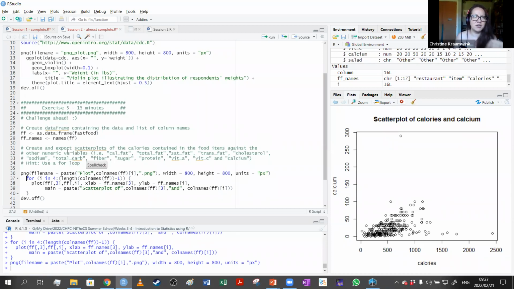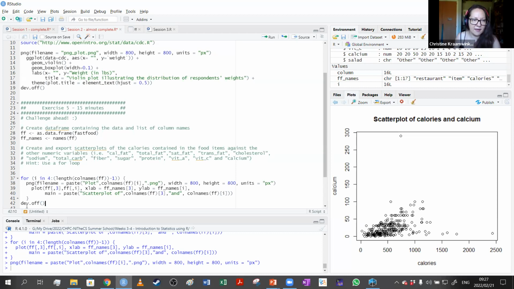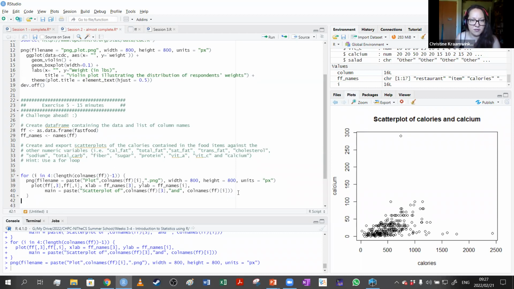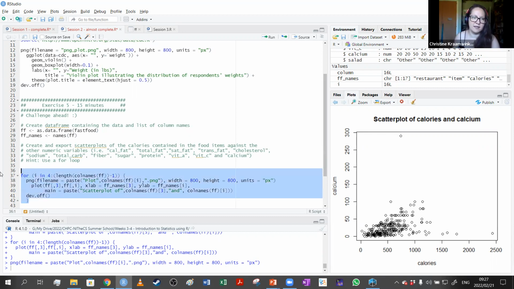I actually put this in the wrong place. So this PNG bit is going to move. It should have been inside my for loop. I don't know why I put it outside the for loop. Blonde moment. Let's say it's Monday morning. So I could have just pressed enter there, paste that there, and the dev.off also needs to move inside this loop. And here, unlike with Python, it's not sensitive to the spacing, so it shouldn't cause any issues if you have an extra tab or something. Just want to try and keep it neat.